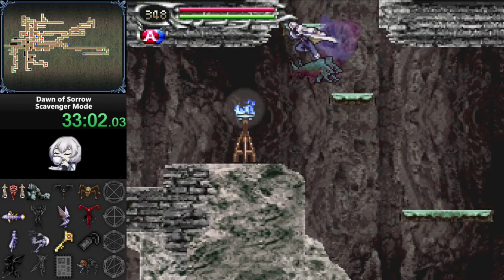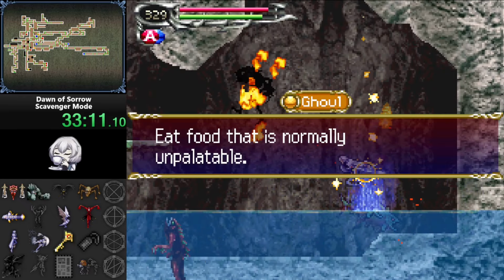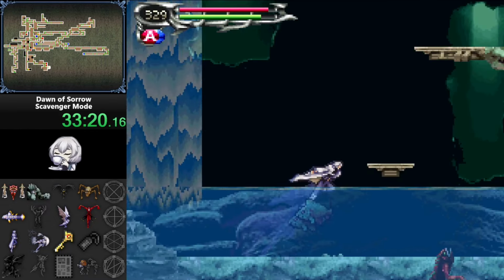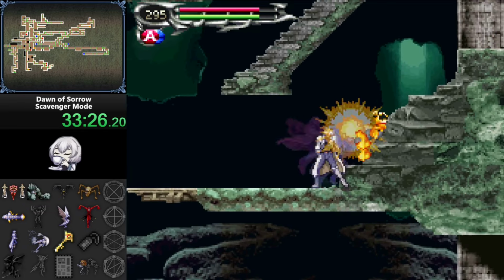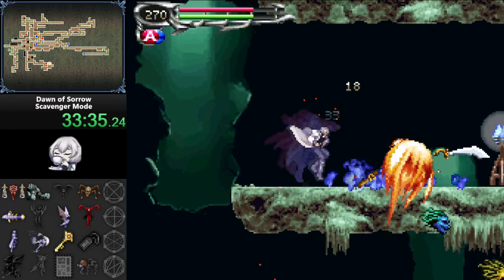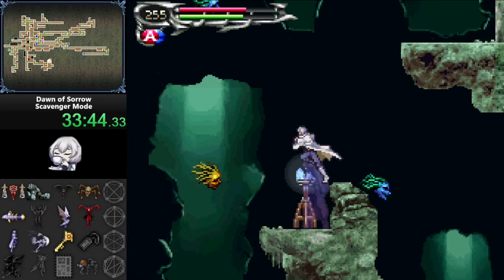Saves, huh? Not gonna space them out, huh? Alright. Ghoul is great. Lucky to have that in a canister. Do I have any rotten items? Not yet. Actually, no, I think Amanita counts. So that's one. One power.